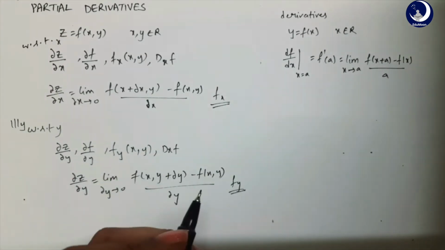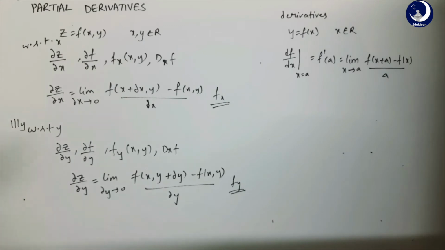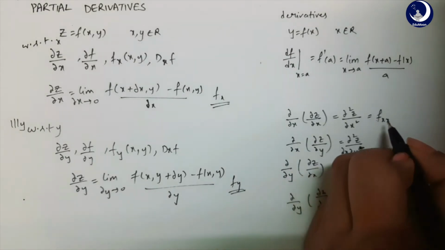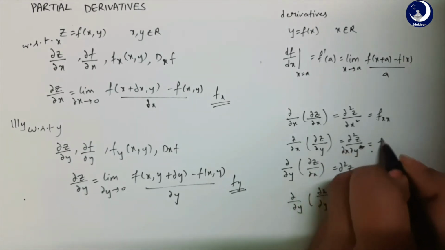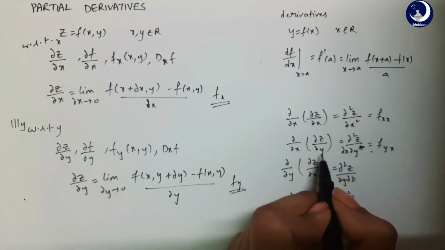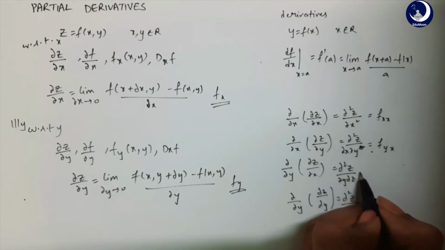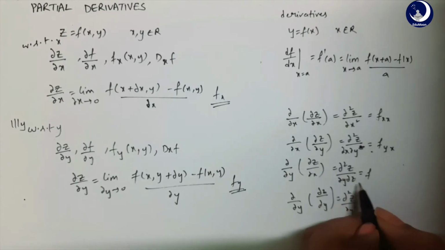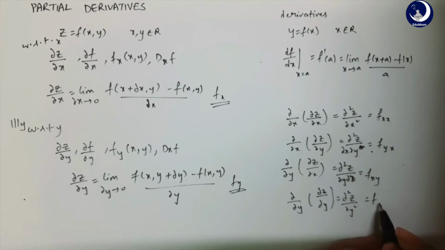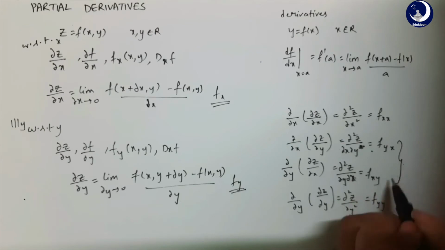Now f of x and f of y can be further partially differentiated with the same variables, and those will be called second order partial derivatives. And they are as follows. This can also be written as f of xx, and this would be f of yx. So we're writing this one first and then we write this in the subscript. And this would be f of xy, and this is f of yy. And usually in all the ordinary cases, these two tend to be equal.